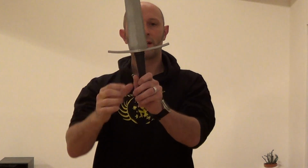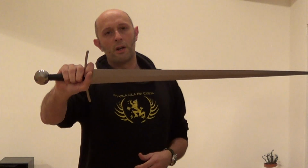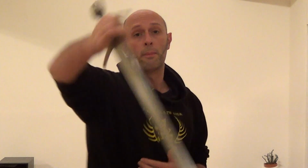As I've mentioned in one of my previous videos, it became fairly common in the 15th century, particularly in Italy, to loop the front finger over the quillon. Okay, so we've got one quillon, two quillons, cross guard made of two quillons. So looping the finger over the front quillon is essentially to bring the point more in line and perhaps give a little bit more control to the blade for finer fencing movements, used either with the buckler or by itself.